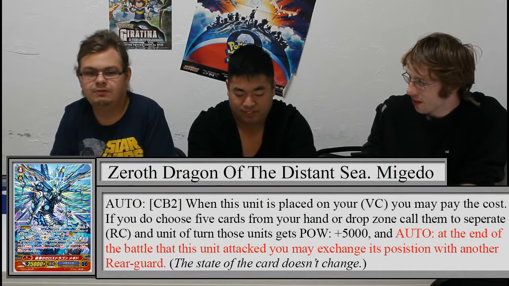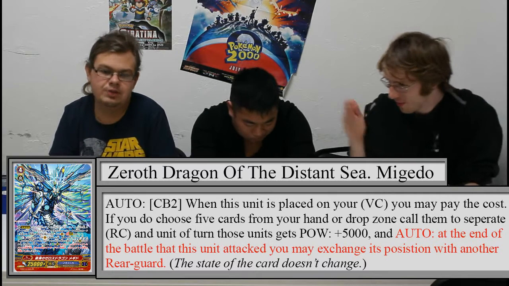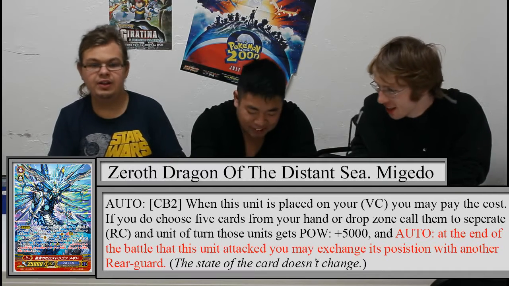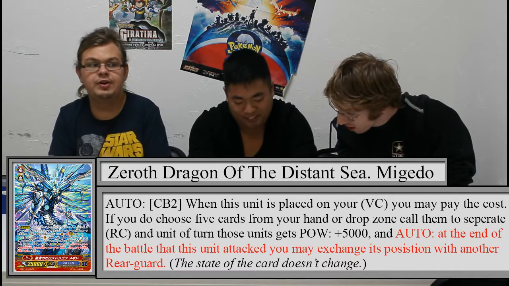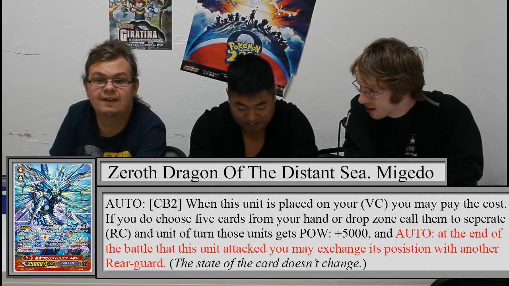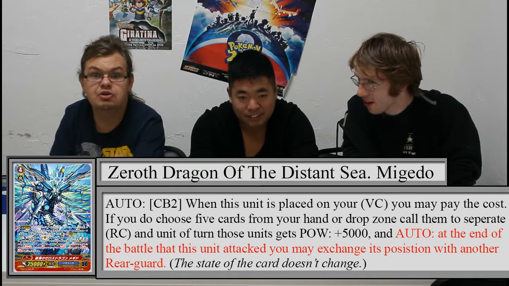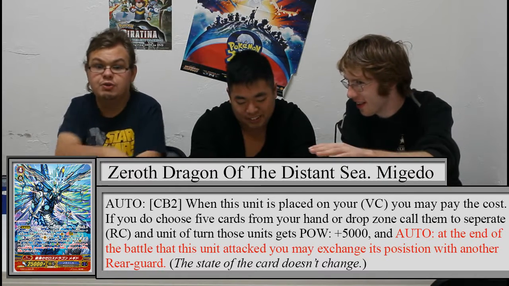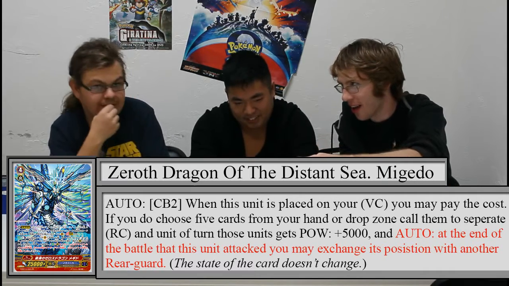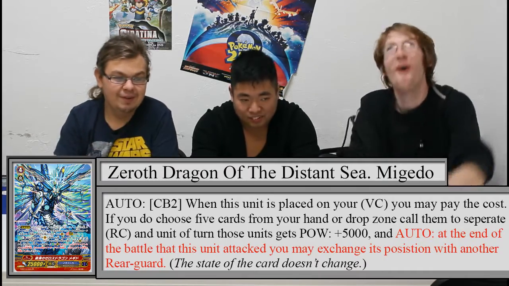Whenever you place it on Vanguard Circle, you counterblast 2, and then choose 5 cards from either your hand or your drop zone, call them to separate rearguard circles, and your Vanguard gains the skill. At the end of the battle, your rearguard attacked, choose one of your other rearguards, and switch positions. This is not in the same column. I am tired of seeing like 15 different YouTubers saying that you have to switch in the same column. No, you can switch behind the card in your Vanguard, you can switch in the front, you can switch anywhere. Plus, all the cards get 5k. They all do get 5k, so you go crazy with that Platina Ezreal skill.